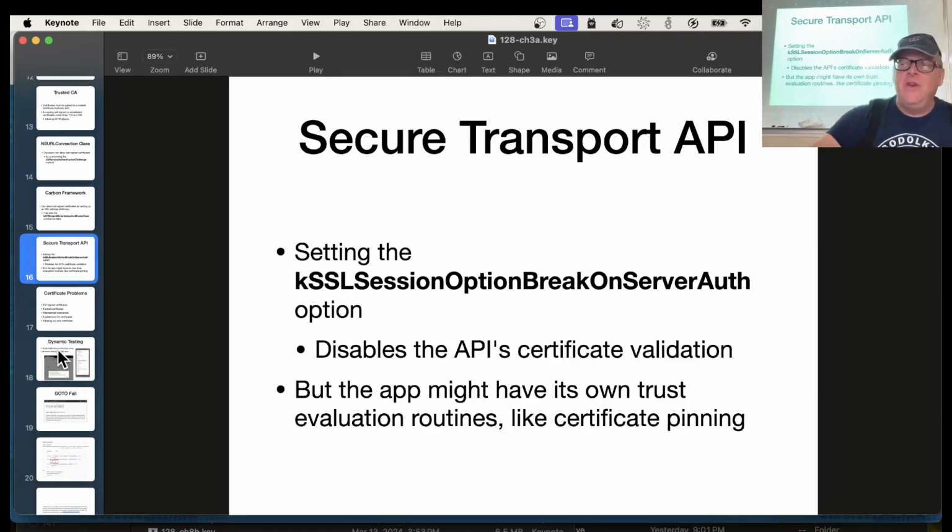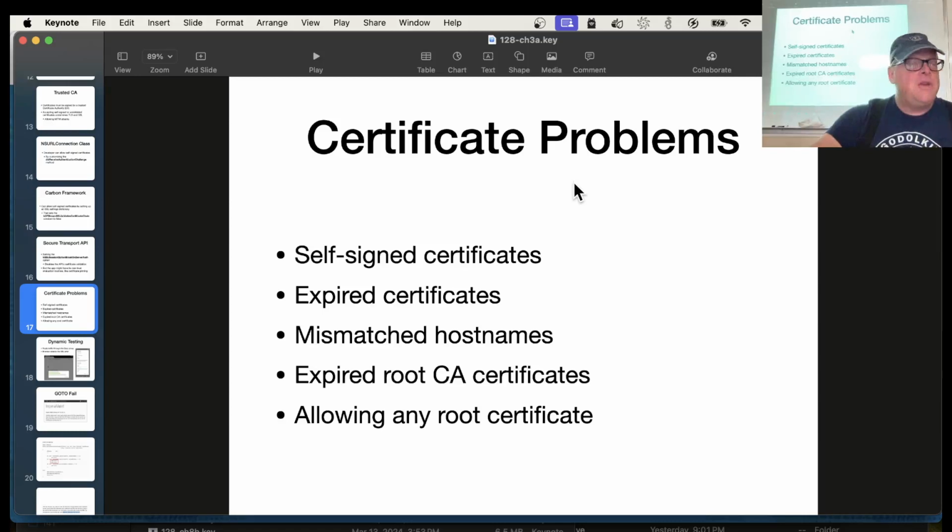When I tested them a few years ago, it seemed to me like maybe 3% or 5% of iOS apps had broken SSL, and maybe 15% of Android apps. A lot of them did. Just mainly because developers just write their code without certificate validation and then never fix it, because I think they just set up a test environment and then sent their test version out. Anyway, so here's a lot of problems.